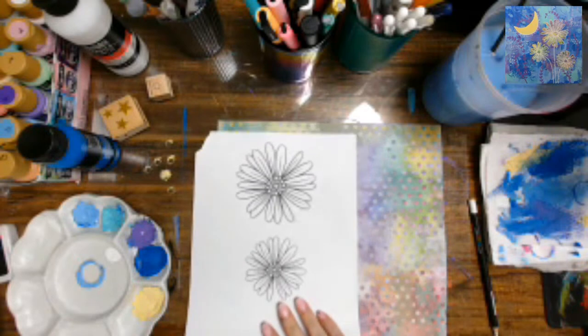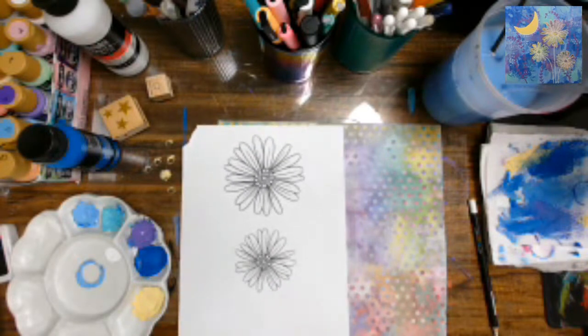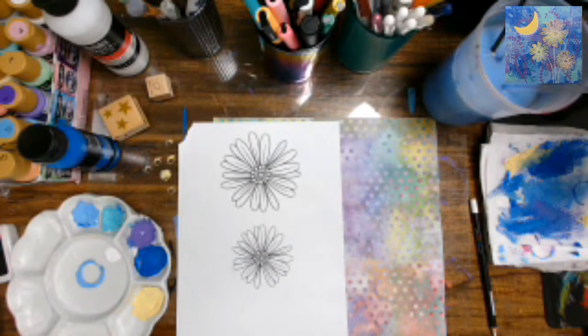And what I'm going to do, an easy way to do this, if you have the option, is you can cut your scrapbook paper down to 8.5 by 11 size and feed it through your printer. It's okay to have these lines on your paper because we're going to paint over that. We're going to cover up the outline anyway. Or if you have transfer paper, you can use that.